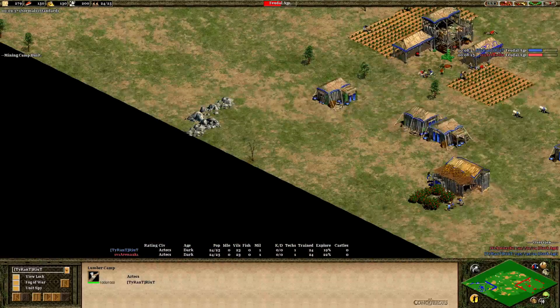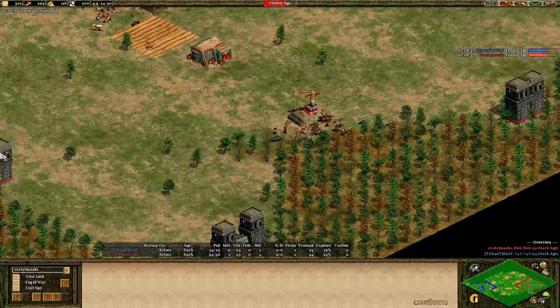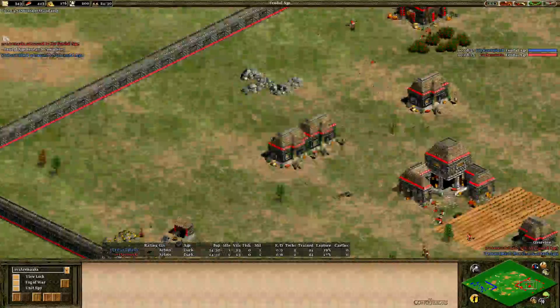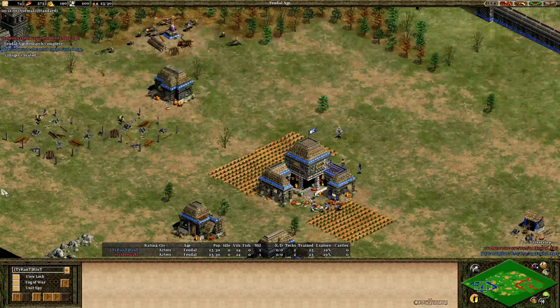Got only 1 lumber camp as far as I can see. Maybe that's the standard build order, I don't know. Yeah, same for Edie. Of course, Aztecs with that bonus. They probably don't need 2 lumber camps. Both players up to feudal age. We're gonna see market and blacksmith for Edie. We should see market and blacksmith for RiuT as well.